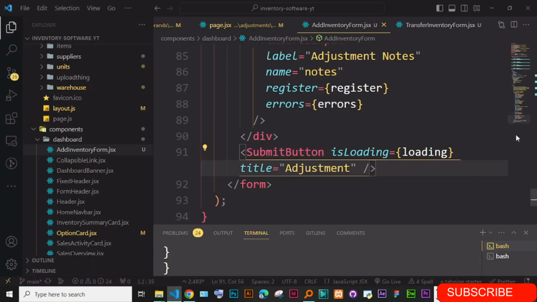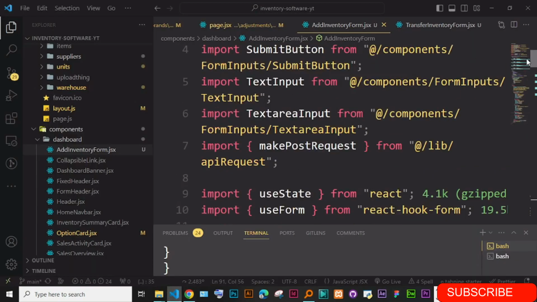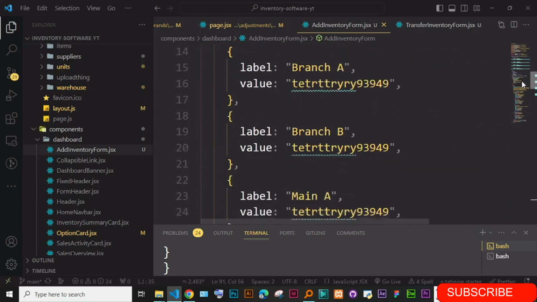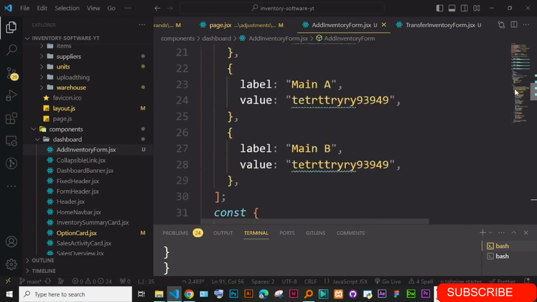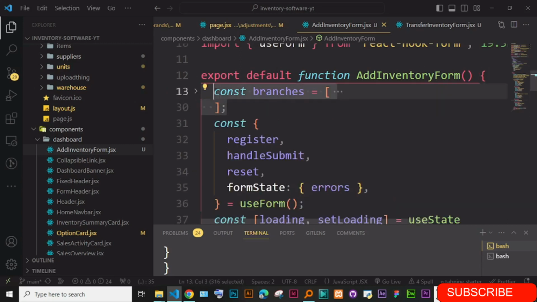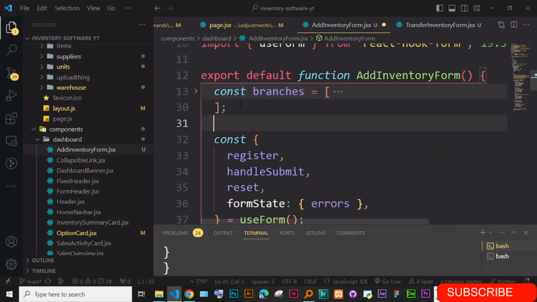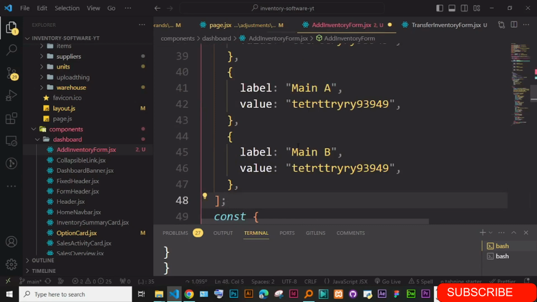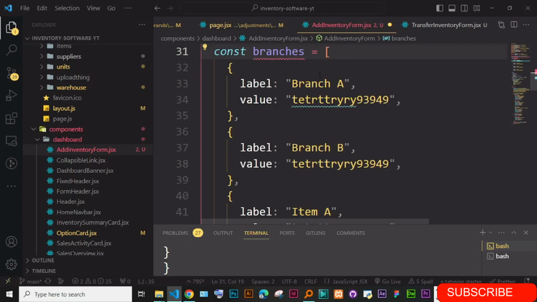Okay, and you could just come here and give it items. Okay, we have on a branches, just const. These ones are item B, item A, item C.